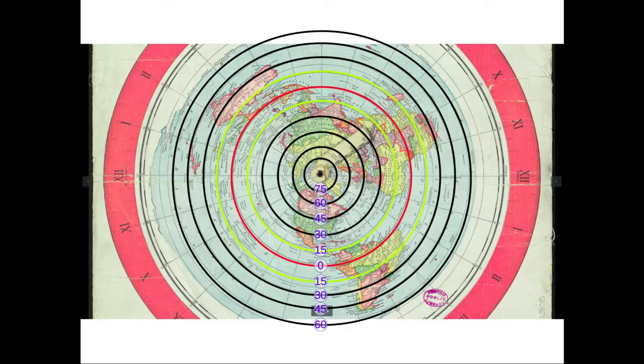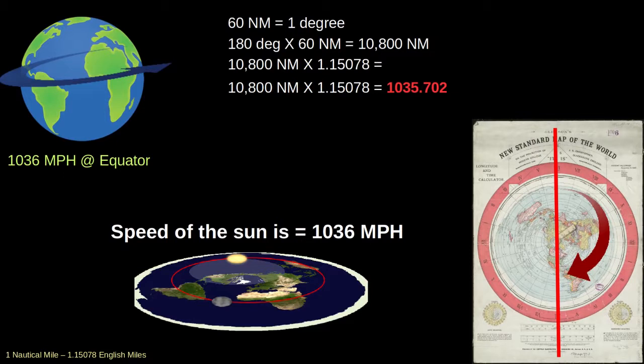So the equator is named that apparently because at that point it is equal distant to the latitude lines. That is why when I did the calculation on the speed of the sun, it all worked out, because it's at the equator, and at the equator, 1 degree equals 60 nautical miles. So at that point, it makes sense both for latitude and for longitude. Each degree will be 60 nautical miles. Now, once you deviate from that, it all changes. But that's what they used to calculate the speed of the Earth, which really was the speed of the sun at the equator going over the flat Earth.